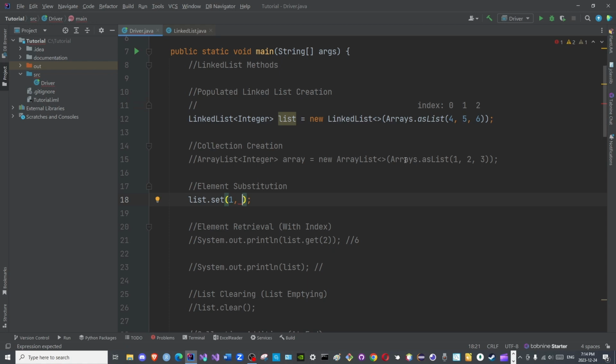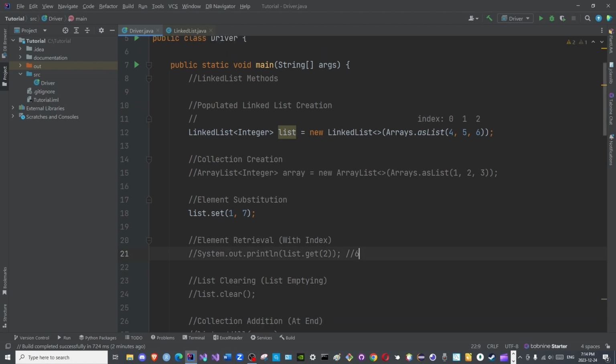What do we wish to replace the element located at index 1 with? We wish to replace it with element 7. We wish to replace the element located at index 1 with element 7.